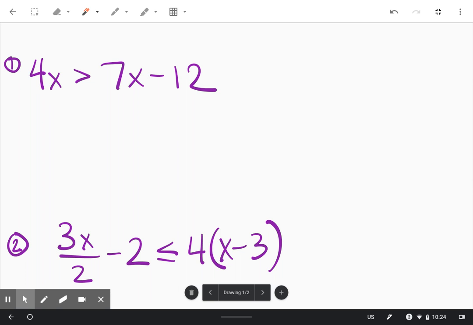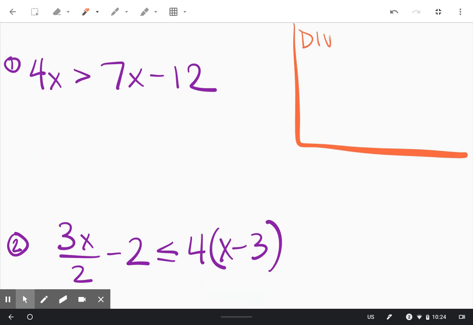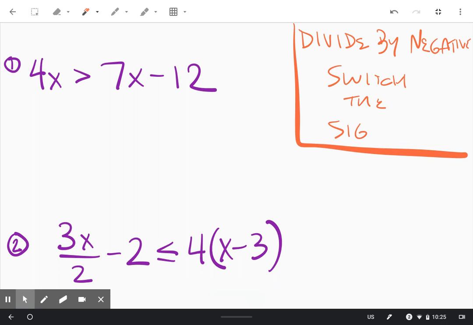So again, like I've said in the past, there's really no big difference between solving inequalities and solving equations, except you have to remember the rule about negatives. And it is, if you remember, that when you divide by a negative, switch the sign. Again, this would become this, right? As an example, switch the sign. So that's what we're doing when we talk about switching the sign when you divide by a negative. So we'll actually see an example of that here in the first problem.